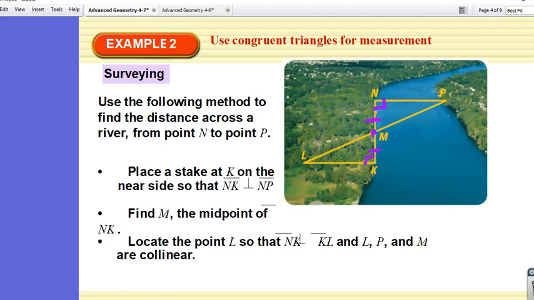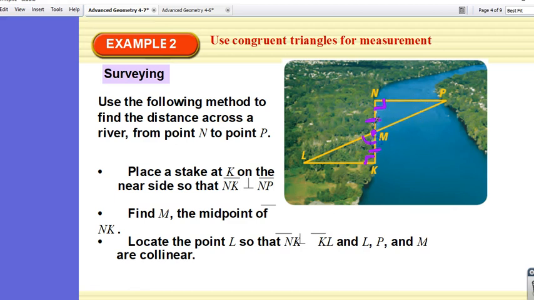So the point of this is, if I wanted to know the distance across the water, I don't want to have to take out a measuring tape or something and actually go across the water to find this distance. But if I did these measurements on land, then I have two congruent triangles. I know that this measurement here is the same as this measurement here. I know this measurement here is the same as this measurement here. So doing this helps you not have to do the more difficult task of measuring over water.